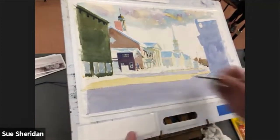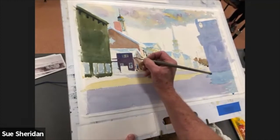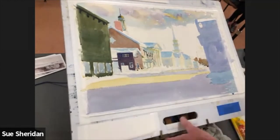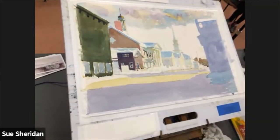I have totally screwed up the perspective line here. I gotta fix that right there. I'm gonna make this side much darker now.